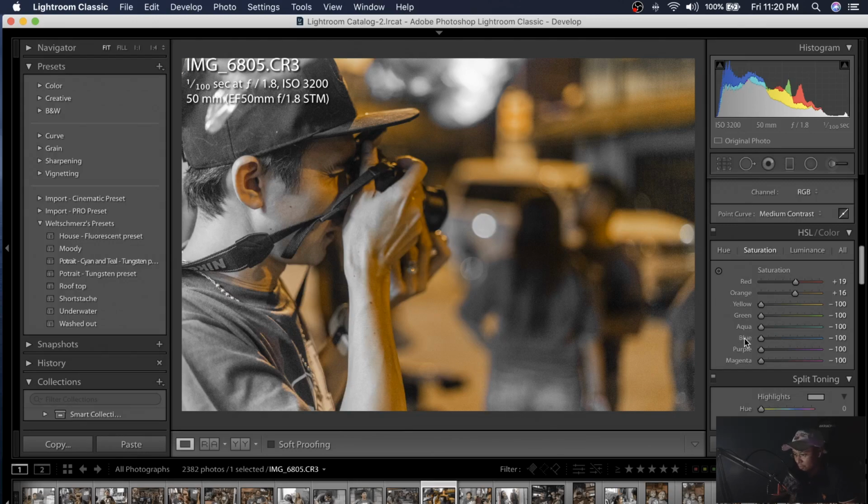So how do I do that? Of course, we need to reset blue first. The way you can do it is go to hue. Now, ito yung sinasabi ko kanina na you can pull green to orange when you want it to be summer to autumn. So there's that. But here in this picture, I wanted to have an orange and teal look. So I think we already have the orange. The only thing that we're missing here is the teal. So how do we do that? I'm going to pull the blue here into the teal color.